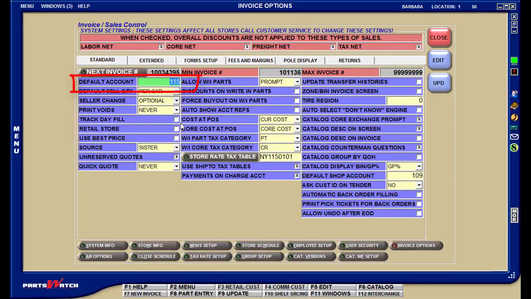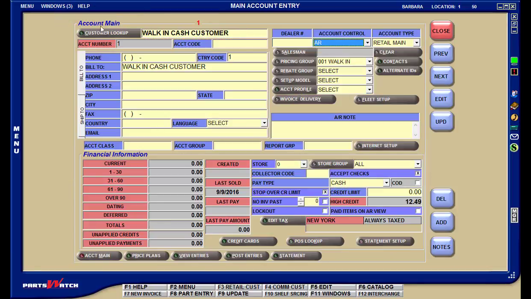Then, for any retail customers that do want to be identified, their name, address, and phone number can be saved and their sales and returns are tracked for them. Since you might want different pricing for these identified customers, a second account with the account type of retail main can be set up, and each of these retail customers will use that account's pricing, taxability, etc.